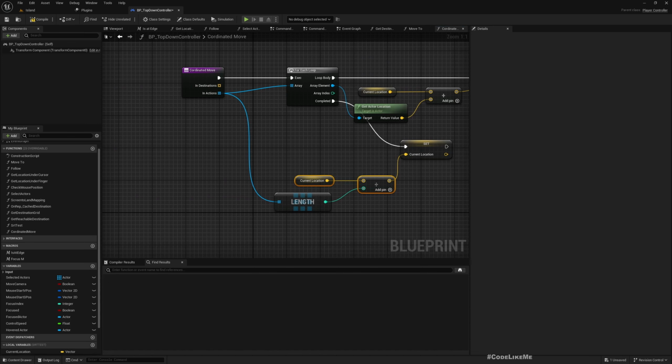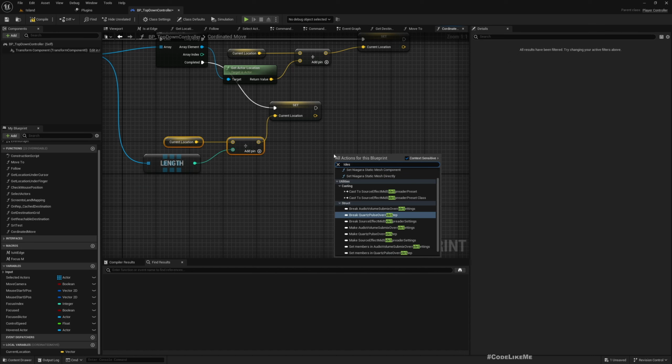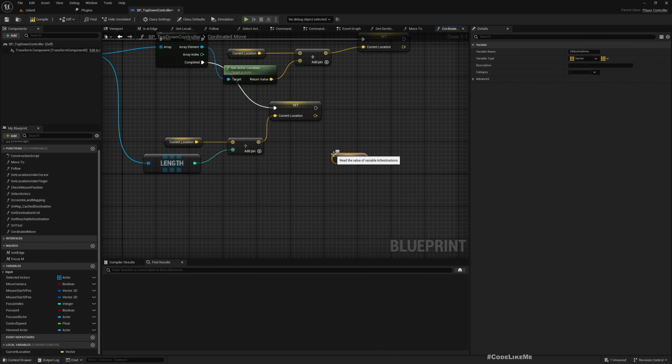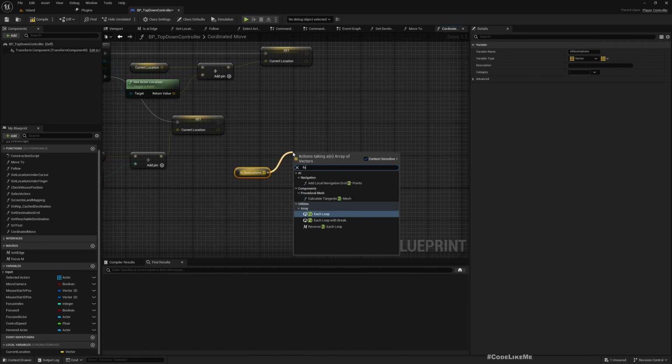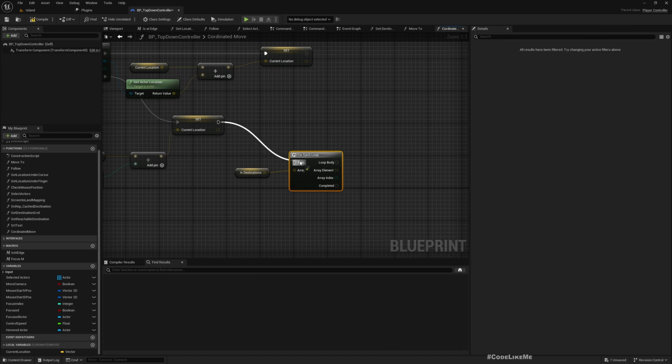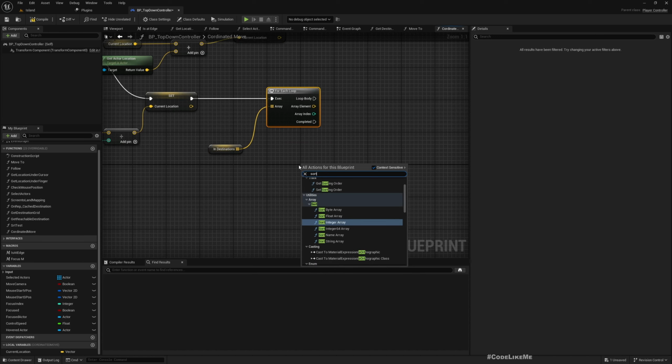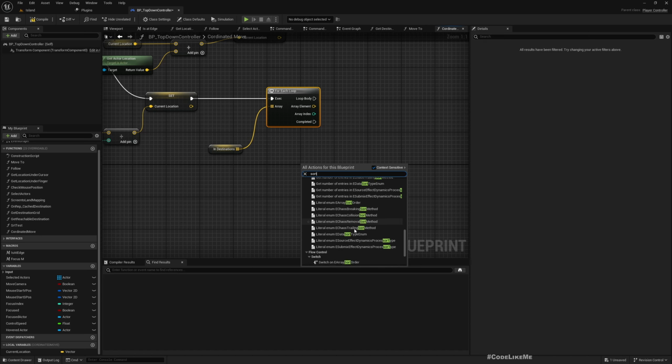Okay, now how do I sort these destinations? Let's run a for each loop. If I type sort here, you can sort float arrays, integer arrays, name arrays, but I can't sort a vector directly.